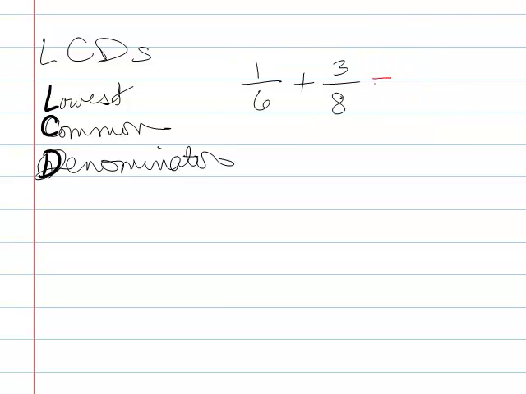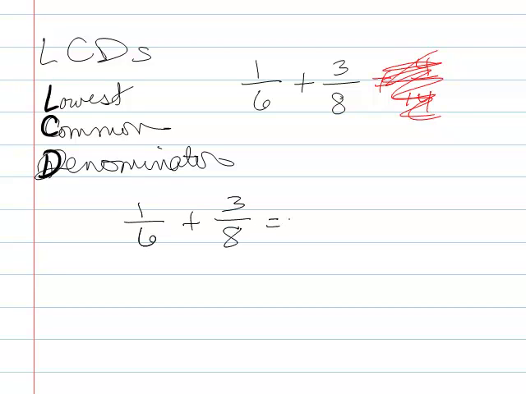I can't just say 4/14, because that's just crazy talk. So I want to find a common denominator. So maybe you are ready to say, okay, I've got 1/6 plus 3/8. Well, I can turn the bottoms of each of these into 24. In this case, 24 is my LCD.